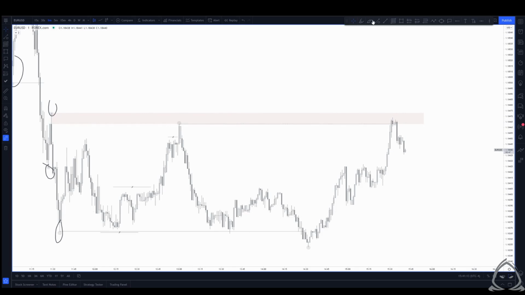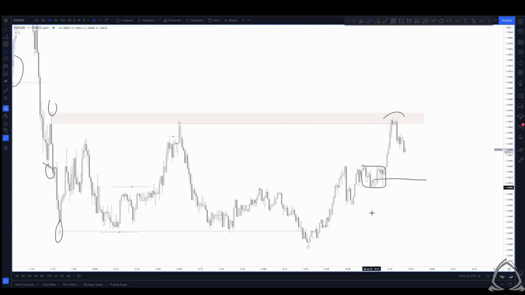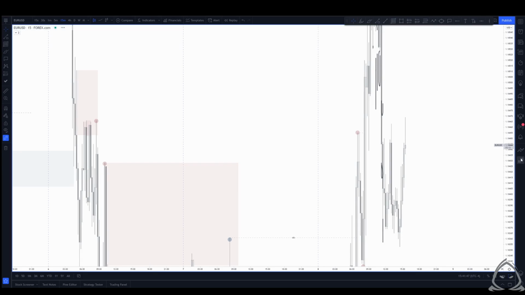Now, one thing we would look at to validate if this is in fact a change of character to the upside, we'd be looking at points of demand that would likely hold this. So what we can see is we have a range right here. So a first shot would be, does the range hold? And what we have is an inside bar here or a pivot that we can use for demand as well. So we have a couple of points that we can validate our bull trend idea, but overall, this is where market structure comes into play.